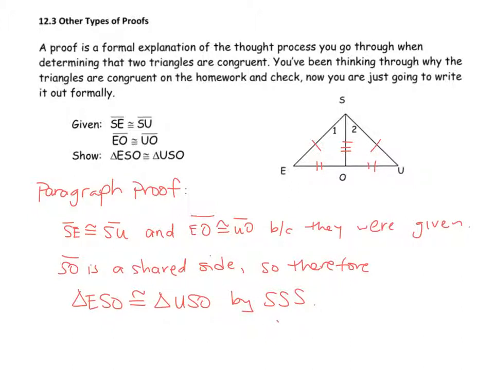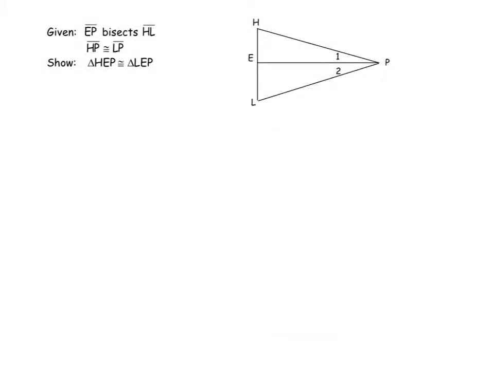Now we're going to scroll down, and we are going to do the one on the bottom, another example. And we're going to do a different kind of proof for that next one. We're going to do a two-column proof. So for the two-column proof, the first thing we want to do just to help with the setup is we're going to draw two columns.